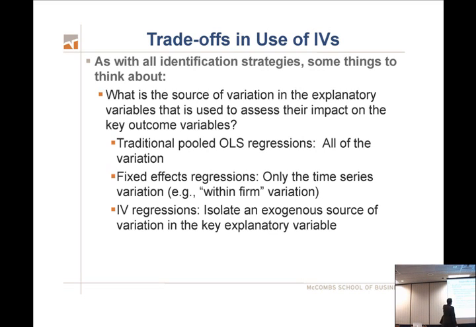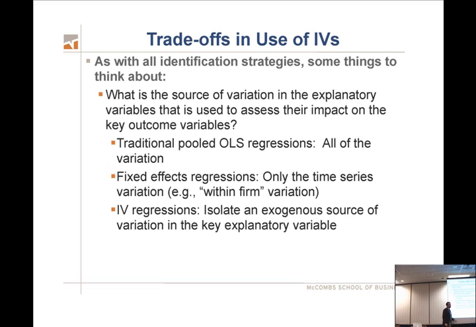If I go to fixed effects, I'm only isolating the time series variation. I'm only picking up variation, for example, within a firm over time. In my family-run CEO example, I'm no longer going to worry about why some firms have high Qs and some firms have low Qs. All I care about is why within a given firm their Q changed over time, and is that related to when they appointed a family CEO? Makes sense? So that would be the within effects estimator, the fixed effects estimator. I'm isolating time series variation.